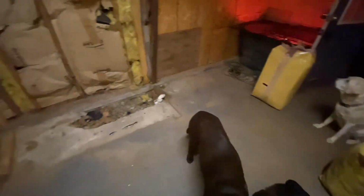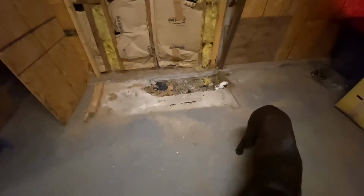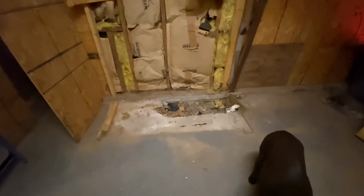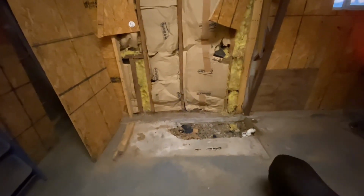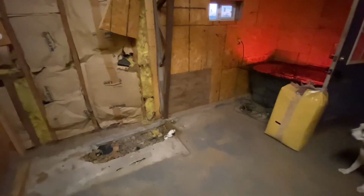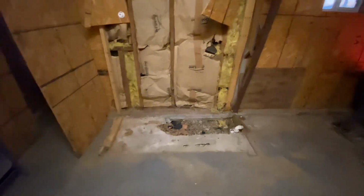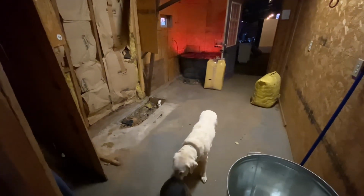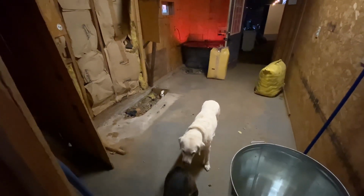Swept up. I think we've decided we're gonna fill in that hole with concrete and then we'll come in and finish that wall out and then I can start to get this painted. But I think this is gonna make a pretty decent, walk out here real quick, it's gonna make a pretty decent size feed room.